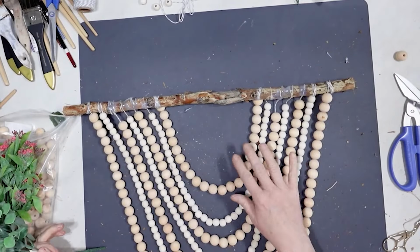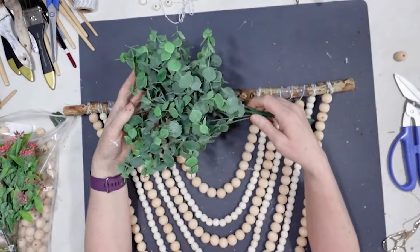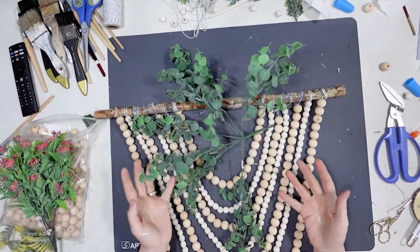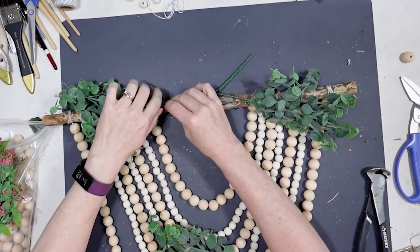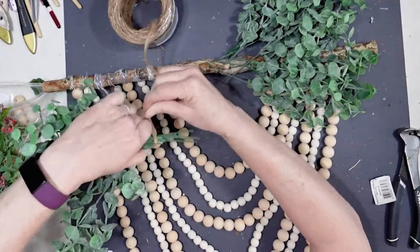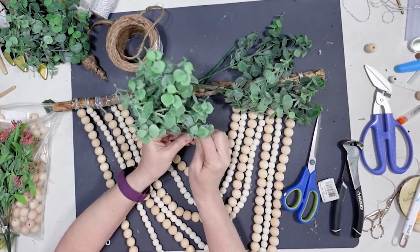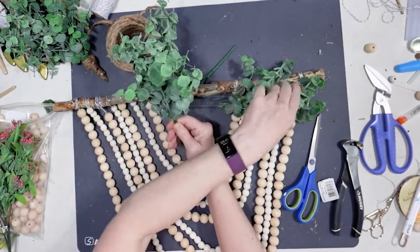I have completed the beaded portion of my wall hanging, so now I'm going to add some greenery. I found this eucalyptus and I actually like that. So I think I'm going to break this eucalyptus up into pieces and then attach it to my wall hanging. I'm going to place each of these stems on either side of the top of my wall hanging. I'm just gonna group them all together, and use some jute twine to wrap around each of these eucalyptus stems. And then I'm gonna duplicate that process with the other 7 stems of eucalyptus.